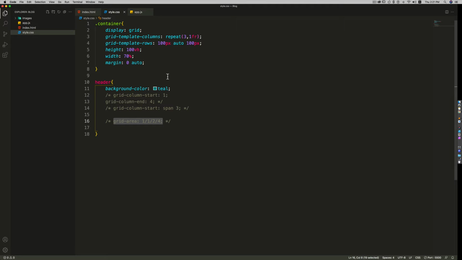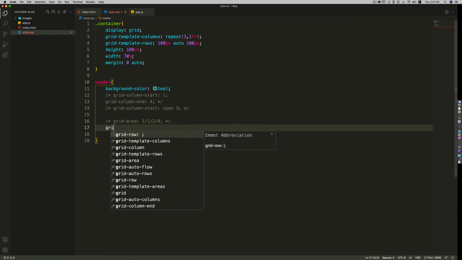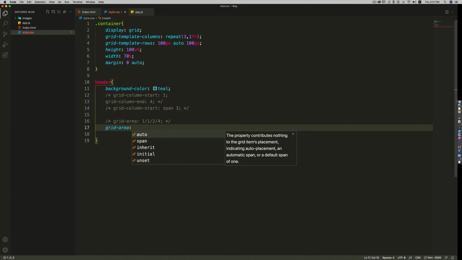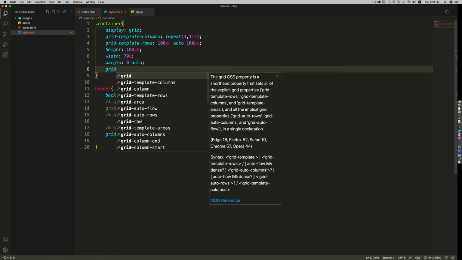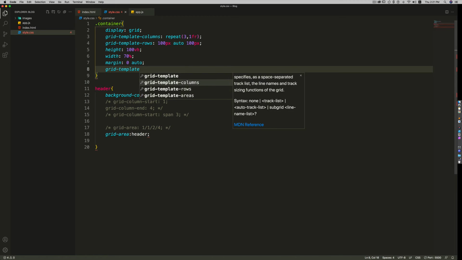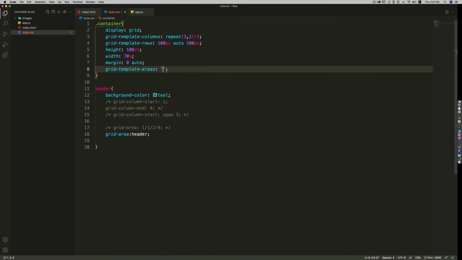Now let me show you the fourth way, in which I'm going to name our child element. Here I'll write grid area. I'm going to name it header, and in the container I'm going to use grid template areas, and in single quotation marks, since we have 3 columns, I want this header to take all the 3 columns.